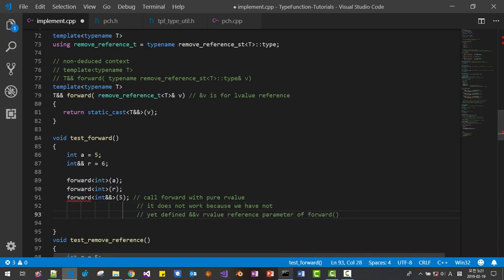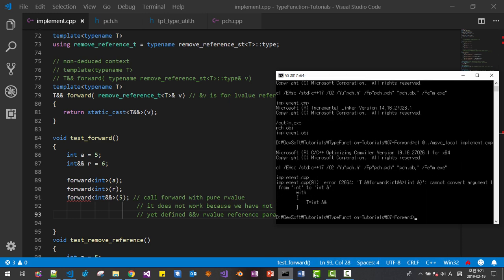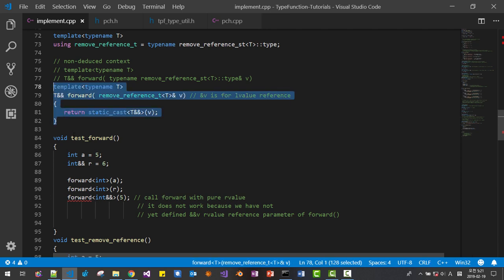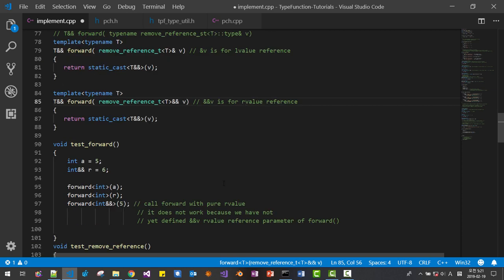Now let's build. No, it does not work. So copy once again, paste. This is for the R value reference. Now it should work.